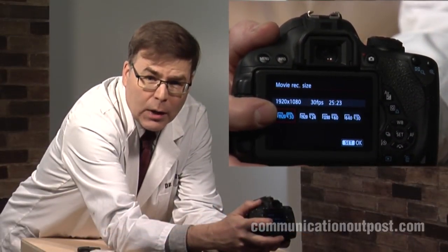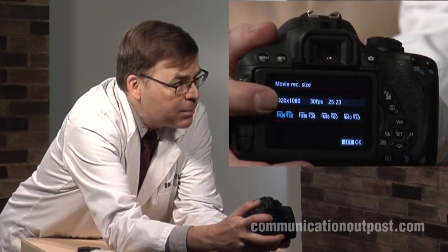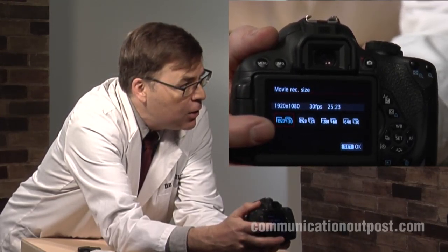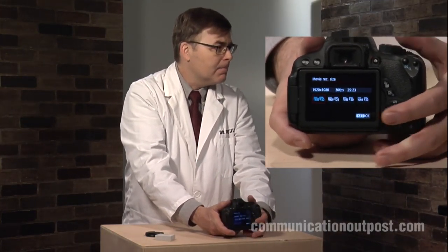So what size do we want to record for video? Now the video record size is 1920 by 1080. See that right there? And it says 30 frames per second. What does that mean? There's 30 individual frames. That's what we use here in North America for television and video. So I've selected that. So do make sure that the camera is set to full resolution 1920 by 1080.